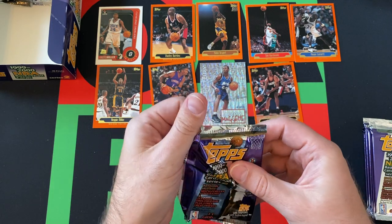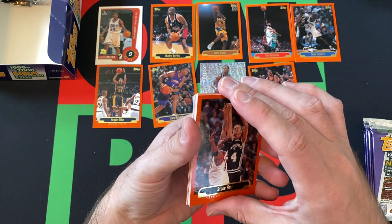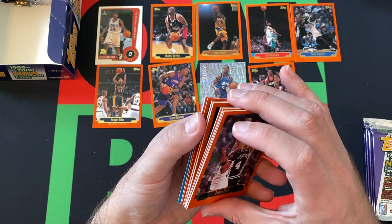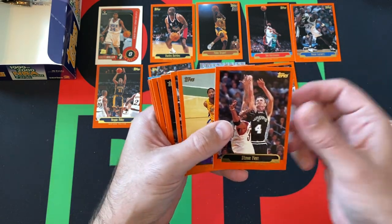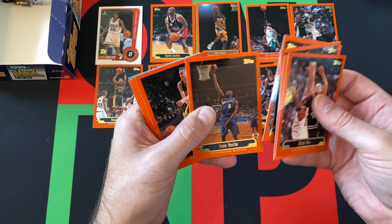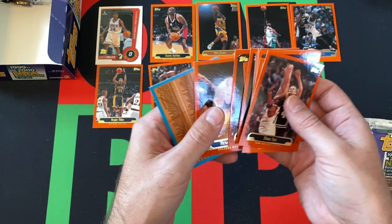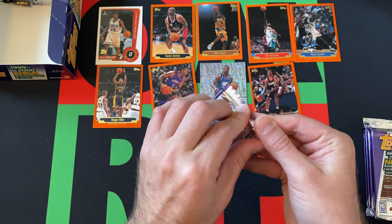Next pack — let's see what we can find. Still looking for that autograph. That'd be amazing. Steve Kerr. Unfortunately these cards are kind of sticking all of a sudden. There's no paper loss — it hasn't been terrible, but there's a little bit of stickiness in random packs. We got Steve Kerr, Robert Ory, Tim Thomas, Rodney Rogers, Isaac Austin, Chris Mullen, Felipe Lopez, Ricky Davis, Sam Cassell, Antonio McDyce, and Michael Dolec — Dolec? I don't know. Let's move on.